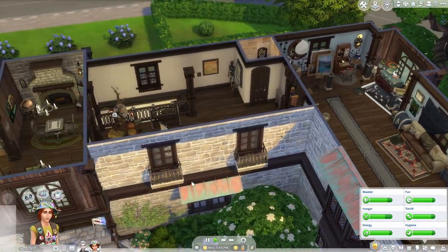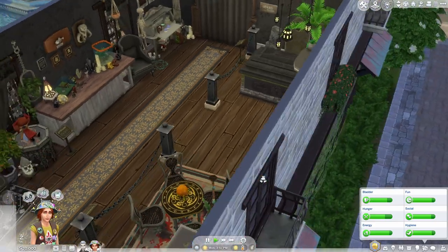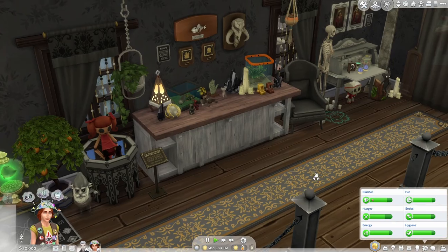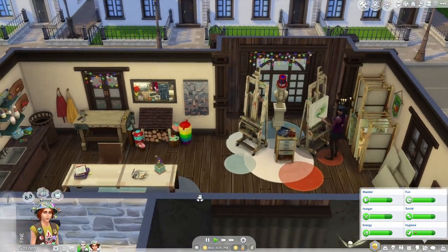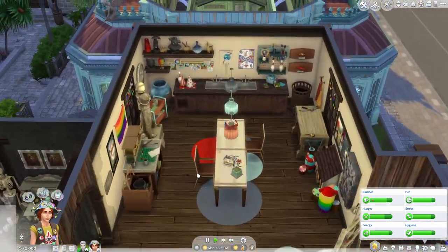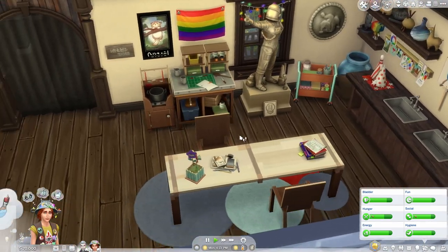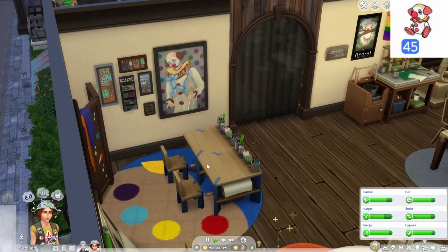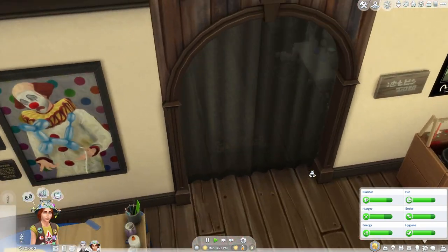The next room over is all about werewolves. I like how relaxed and unstuffy this exhibit feels compared to some of the others — it really suits the vibes of the Werewolves pack. The last main exhibit space up here is the death room, full of stuff on Grim, ghosts, and spirits. I also included the celestial crown thing — magic crystals seem like a good fit for this supernatural seance area. The final room up here is the tragic clown artist studio. I wanted to add a functional area so your Sims can actually do stuff here. There aren't a ton of tragic clown items in the game, but I put in whatever I could find. I really wish we had gotten that knitted tragic clown plushie they made concept art for during the Nifty Knitting vote — they taunted us with him just to rip him away. I will forever be sad about that.